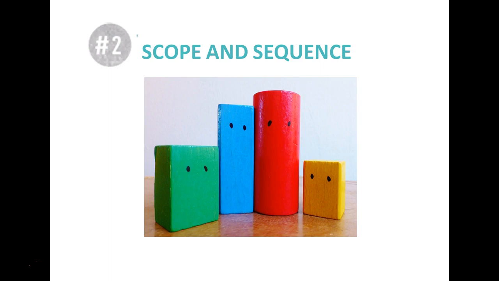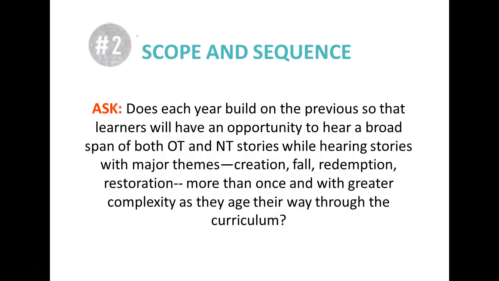When what you're teaching is pieced together from week to week or even year to year, there will be gaps in what the kids are learning, and you'll miss out on the opportunity to build upon their understanding. So we really encourage you to find an excellent curriculum and then stick with it for a number of years. So check the scope and sequence by asking, does each year build on the previous so that learners will have an opportunity to hear a broad span of both Old and New Testament stories while hearing stories with major themes, creation, fall, redemption, and restoration, more than once and with greater complexity as they age their way through the curriculum?